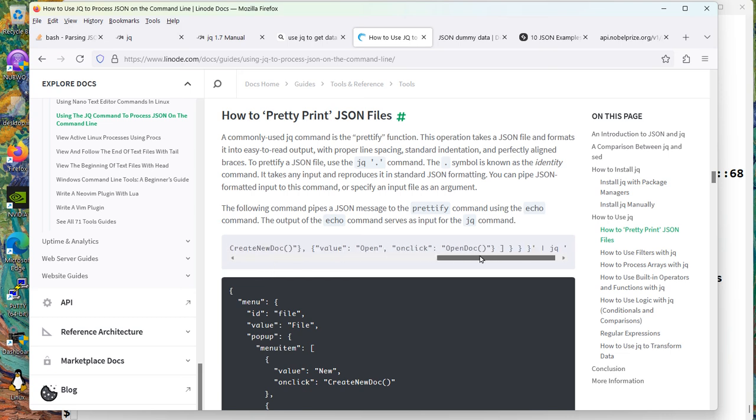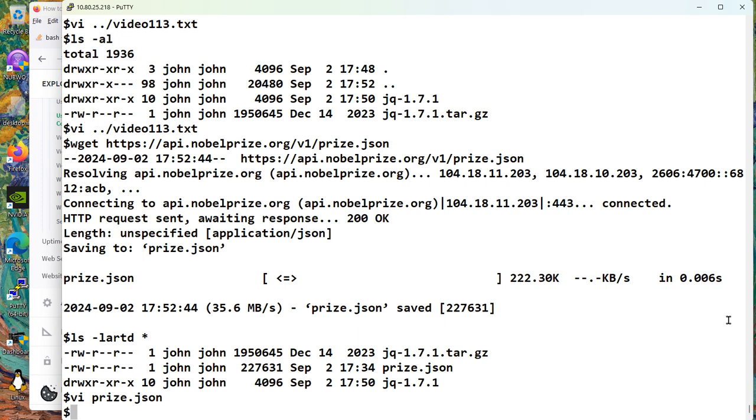And what did they do? They said, pipe it through jq and a dot. Okay, that's what they said to do. So they say jq's a filter. So we could do that. cat prize.json into jq and a dot.